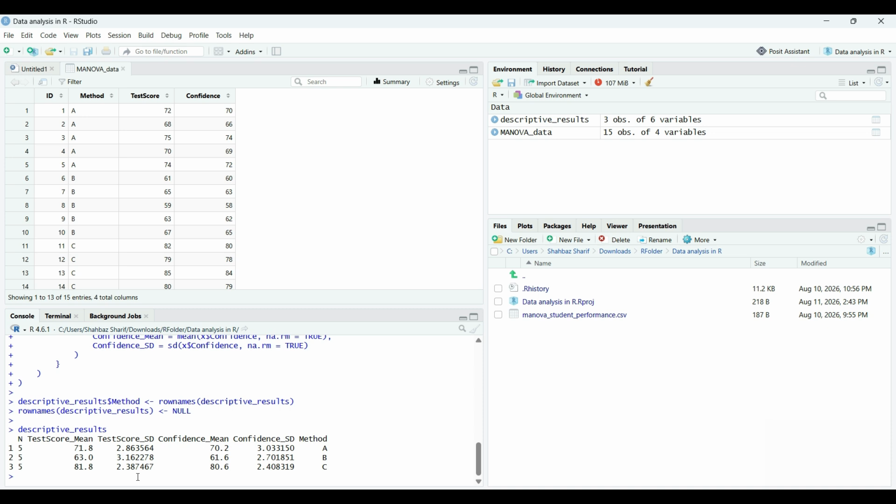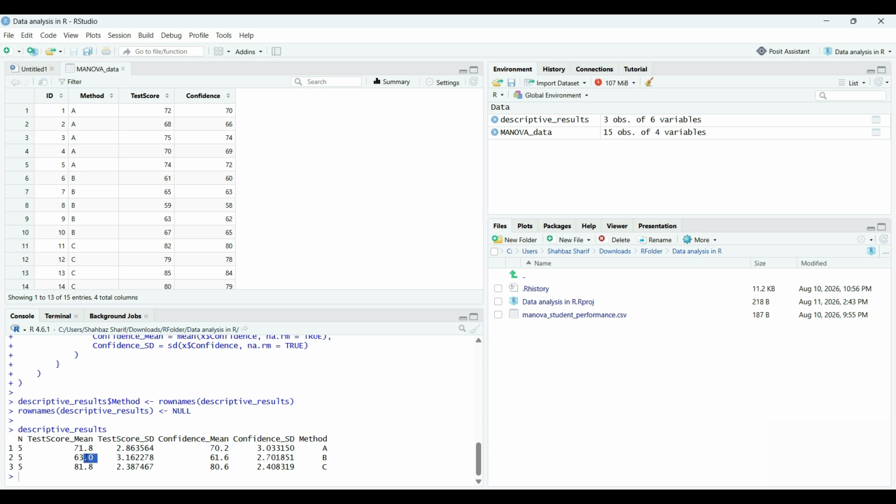You can see the test score mean, test score standard deviation, confidence mean and confidence standard deviation for methods A, B and C. In method A, the confidence mean is 70.2 and the test score mean is 71.8. In method B, the confidence mean is 61.6, which is decreased from the previous method A.